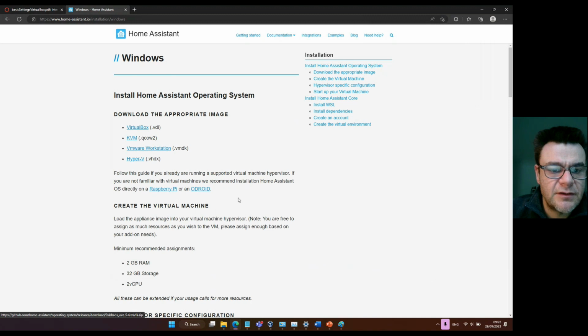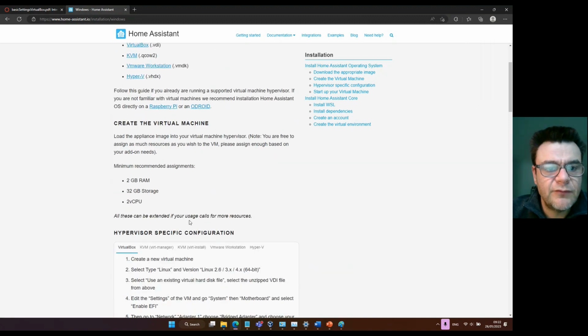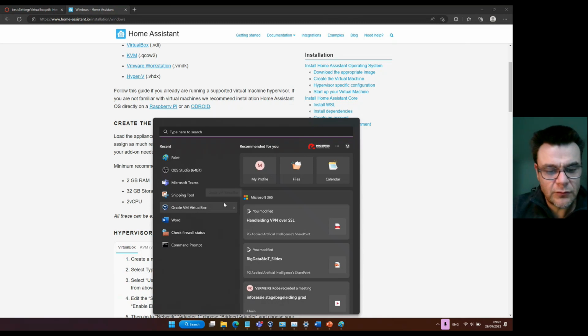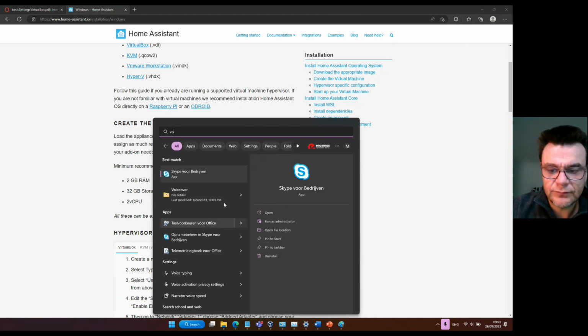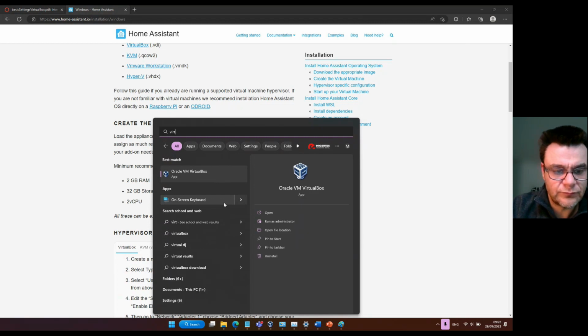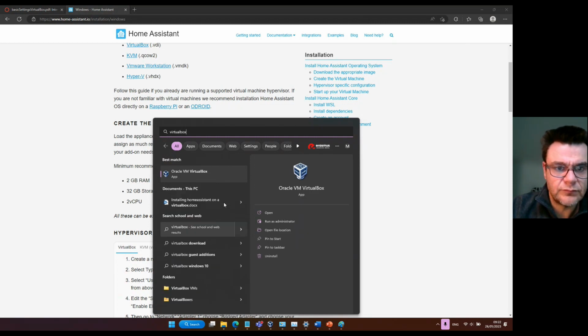Now, in the installation, as you can see here, we will have to create a virtual machine, and this virtual machine will then be configured with this VDI hard drive. So we start our VirtualBox. I assume that you have already set up your VirtualBox.